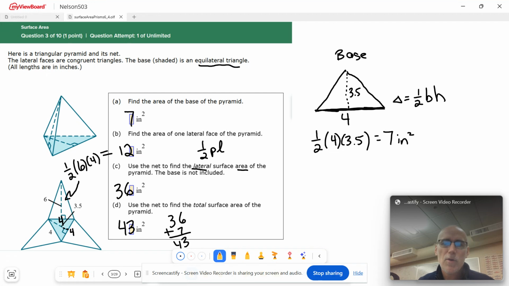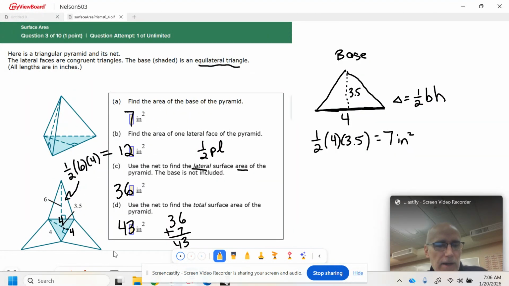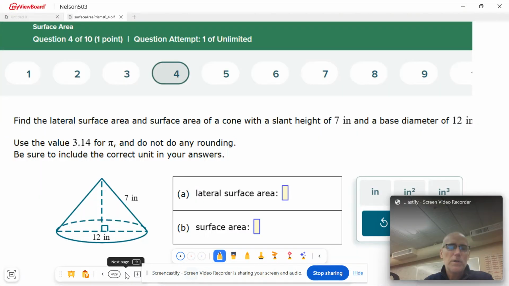All right, I hope I'm making this clear because it can be very tricky how to manage all these different formulas. All right, well, here we go again. I kind of like this one better because we don't have that find area of one triangle question. We just have find the lateral area. See how they do lateral surface area? I don't like that really. Just call it lateral area. And then we got the whole surface area.